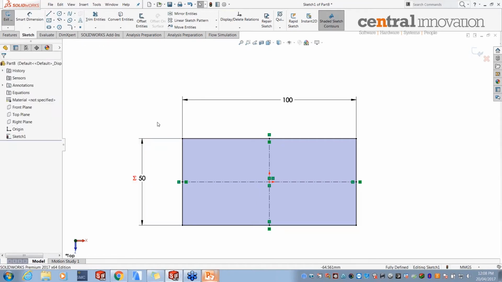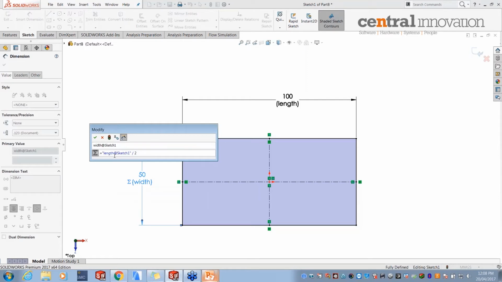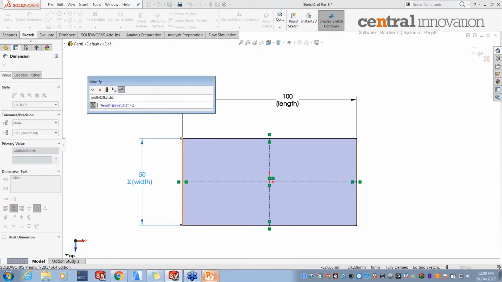Right, so dimension names are hidden by default in SolidWorks. How we show that is when you click on this eye here, it's possible to activate the dimension names. So you'll be able to see which one is length and which one is the width. So when you double click on a dimension, and if it already has an equation, it's going to get updated. For example, if you give this model to someone else to modify, they would actually know the logic behind this equation. Instead of simply saying D2 at Sketch1 divided by 2, now we know the length is divided by 2, which makes more sense.